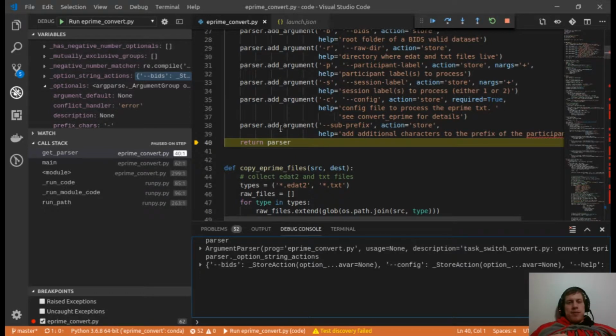All right. Now the bidsdir is going to be equal to os.path.abspath.